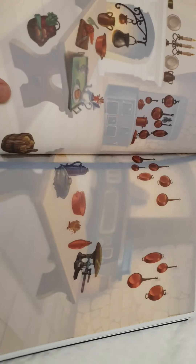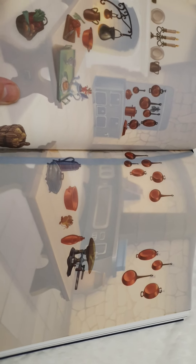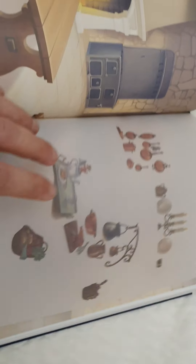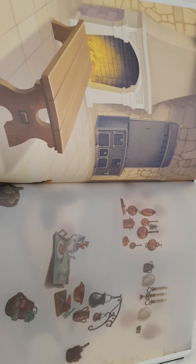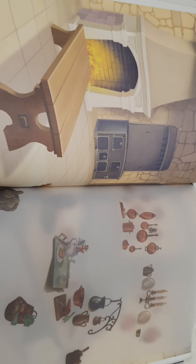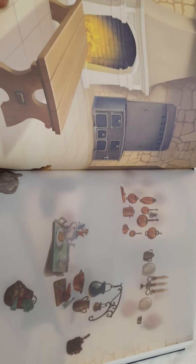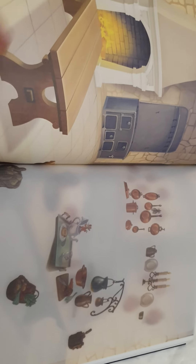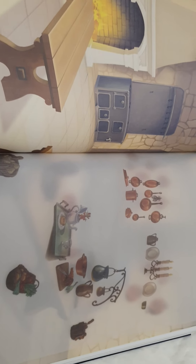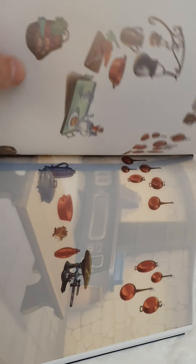Then we go on to the next one, which is the castle kitchen. Here you have to find Goose and Jaq — let's see if you do! This artwork is very cute. I think for most of the castles we haven't actually seen the interiors, so they may have created this artwork specifically for us to enjoy, or perhaps it's from the second and third movies. Either way, this kitchen is very good.